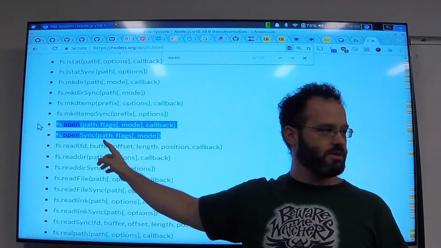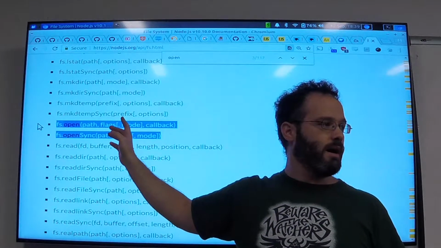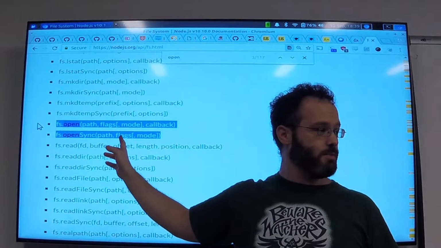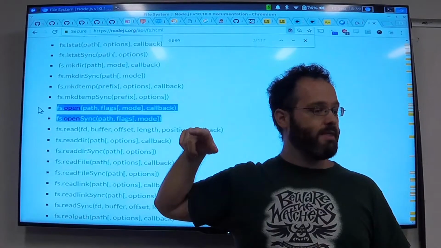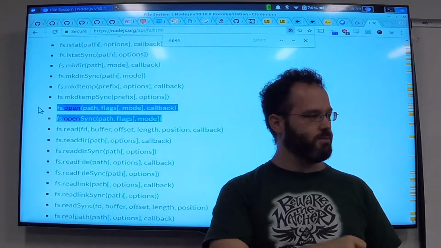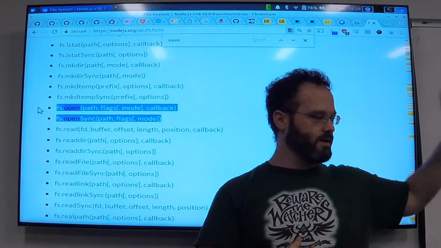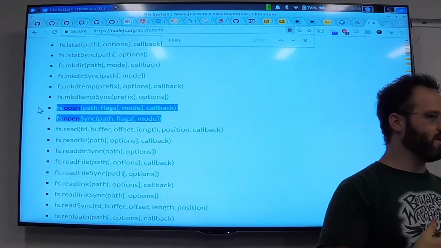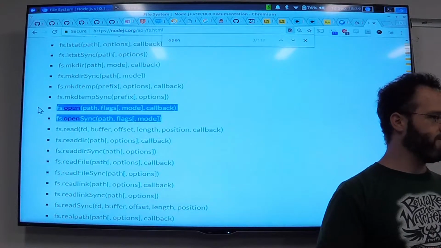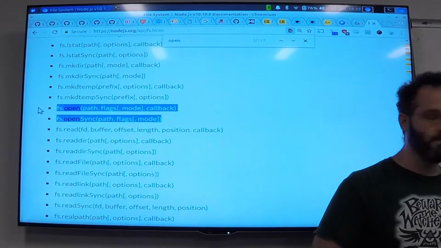You actually have to write more to do it the wrong way, which every other language does by default. The difference is fs open is going to go in the back, it's going to try to open a file, and then it's going to immediately start running the next code before that file is even open. So what if you're opening a file that's on a network, if it's in, you know, Bangladesh or whatever? That could be a costly process to actually retrieve that file or open that file or find out if it exists. All of that type of stuff takes time.